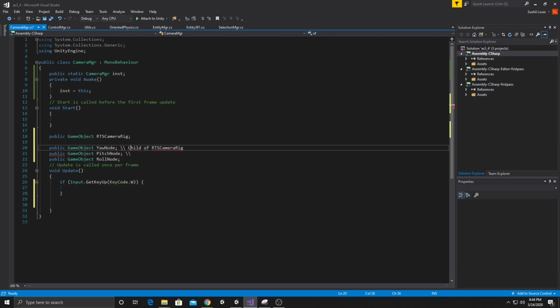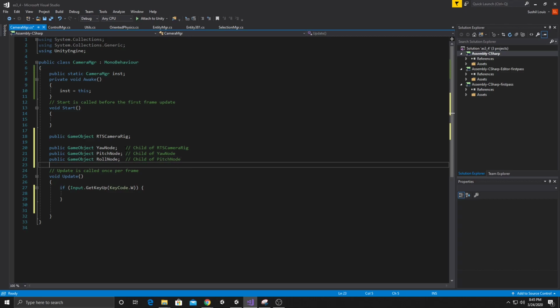This child of yaw node, child of pitch node, right? And camera is child of roll node. Just so anybody reading this code knows what the assumptions are that are made for this thing.